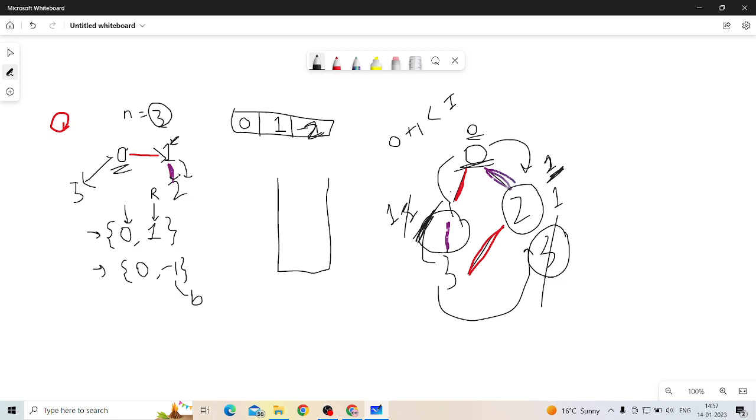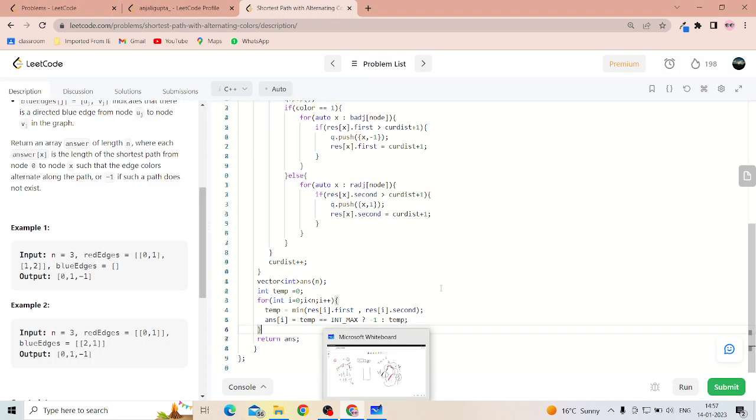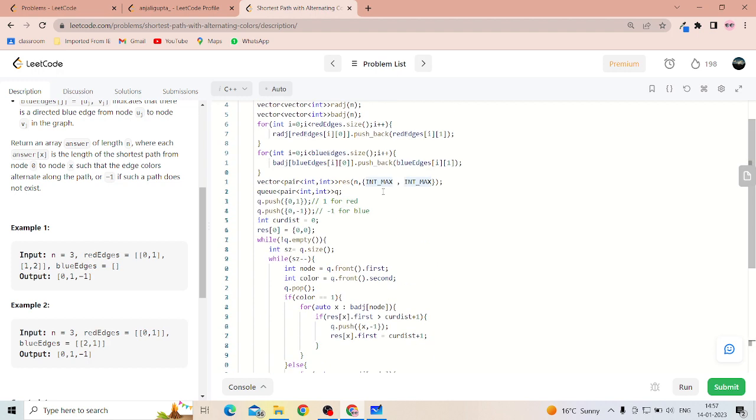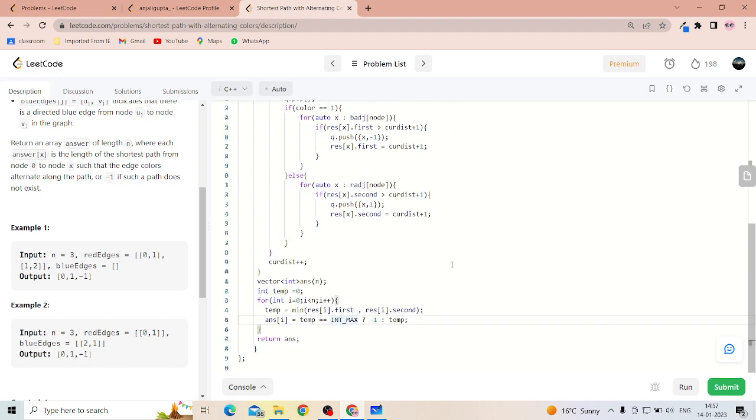It is possible for any node that the path does not exist. So the answer can be int max from both the red edge and the blue edge, because initially I have stored int max for every node. So if it is int max, it means the path does not exist.